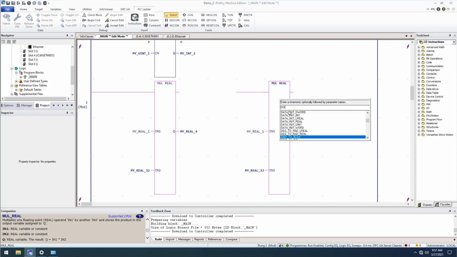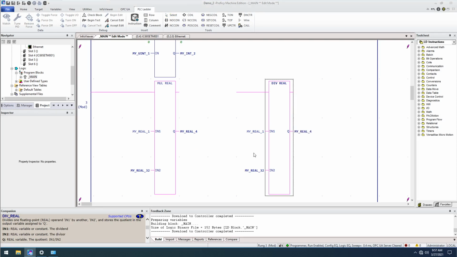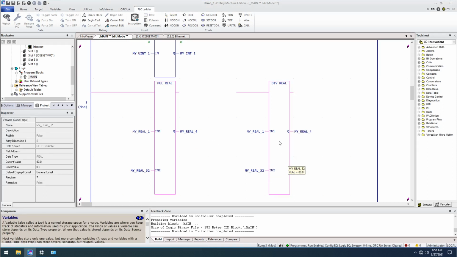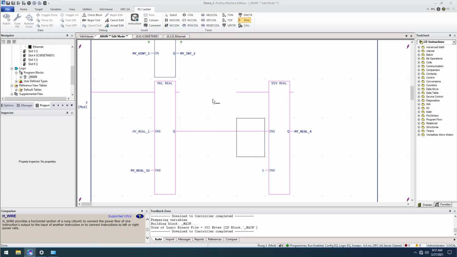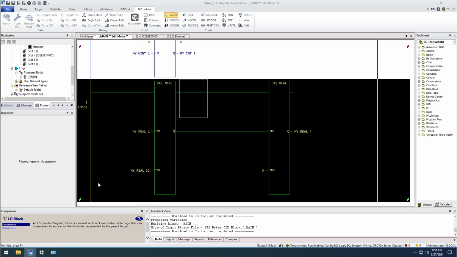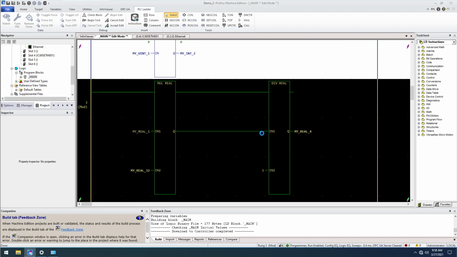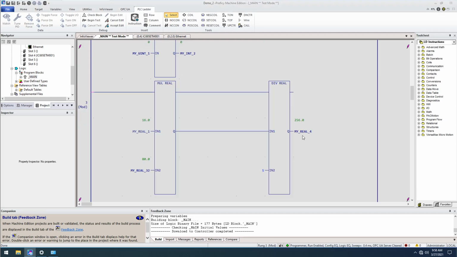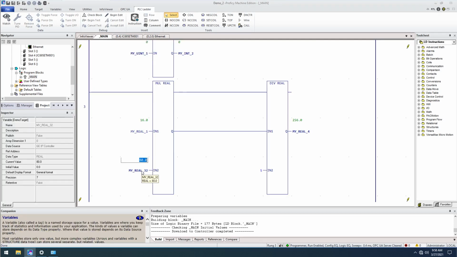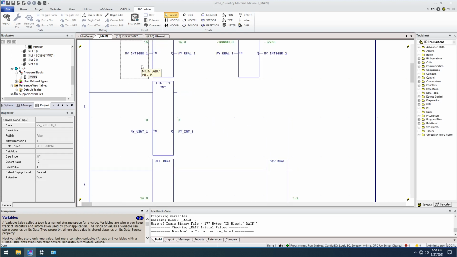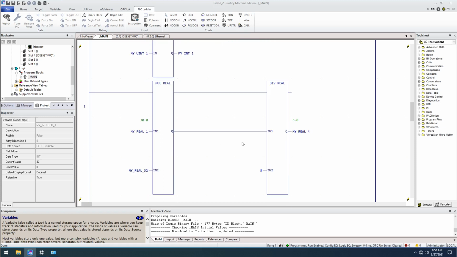So I can have this say a div real, and maybe I want to take whatever my result is and divide it by 5. Why not? So if I do that, if I just store that into my real 4, and now all I'm doing is taking the result and dividing it by 5. Q links in with N1, divided by 5, results in 256. So if I do, what's 16 divided by 5 is basically 16 times 1 divided by 5 is 3.2. And then if I just get to say, I don't know, say 30, 30 divided by 5 should be 6. So we're great. So that's how you use very simple mathematical instructions.